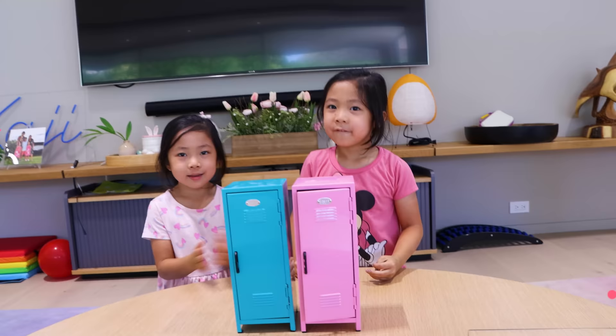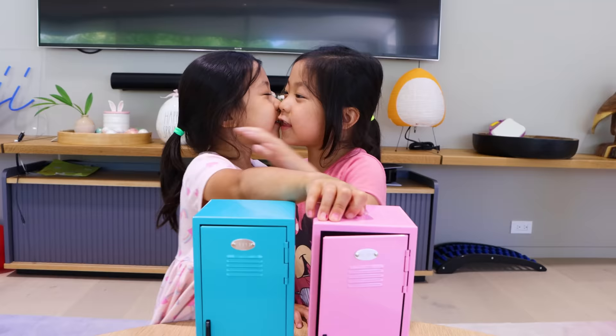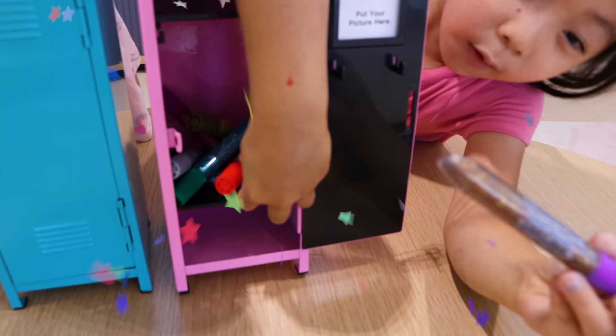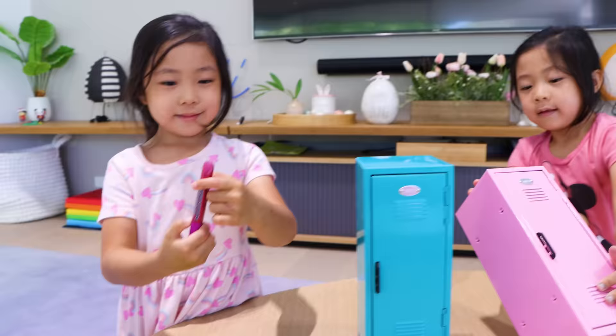All right, so this is the last round. I think Emma and Kate has three points so far, correct? Which one? Which locker are you guys going to choose? I can't decide. Blue or pink. I think it's blue. Are you sure? Why don't you talk to each other? I think it's pink. OK, let's see. Whoa, what are these? I have this at school. I have this at school too. Good job, guys, for getting it correct. Pink. My face. Can we try and use them? Yeah, of course. These are like a glitter sort of... Golden! You guys see the glitter? Golden!